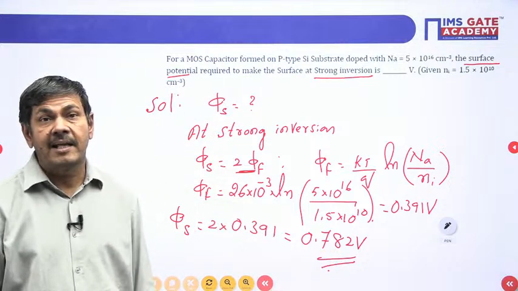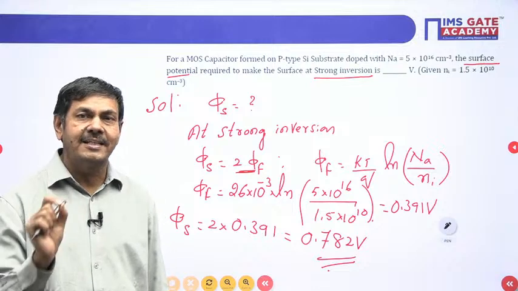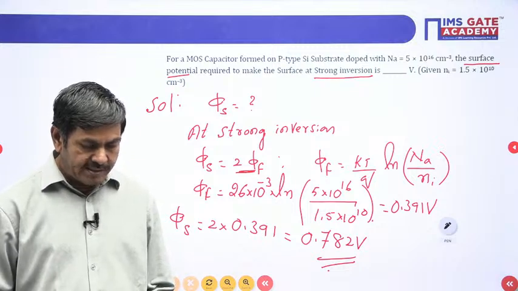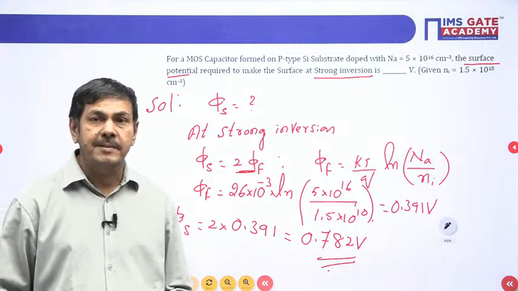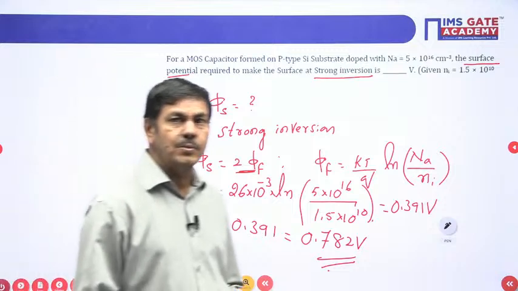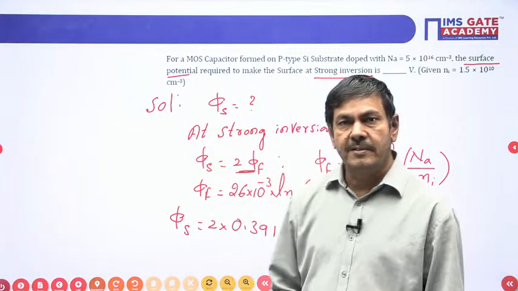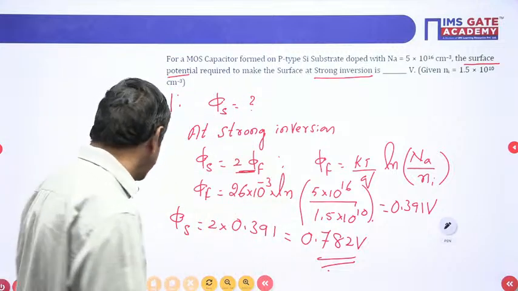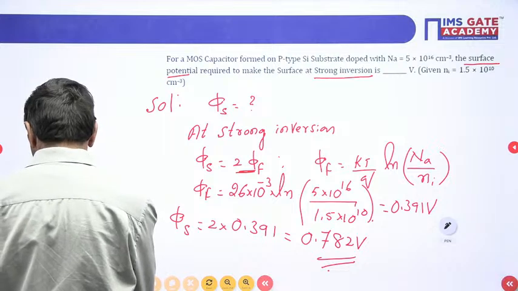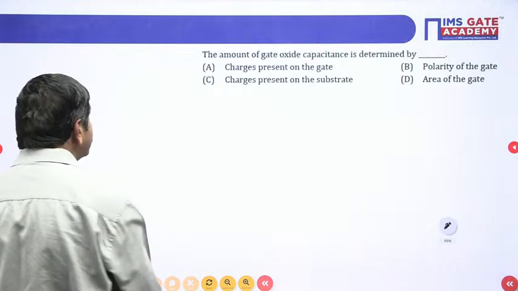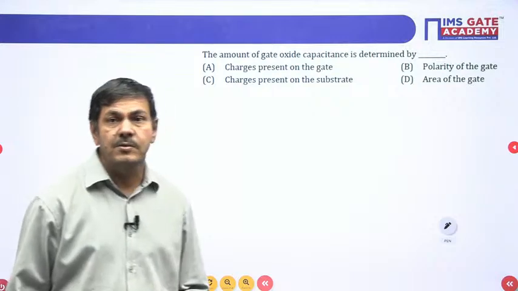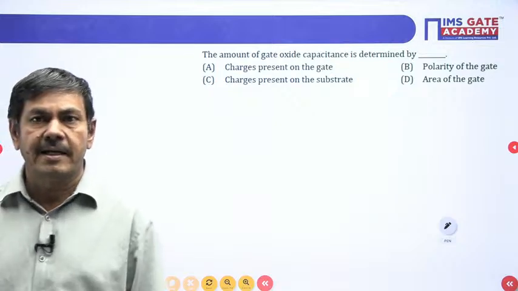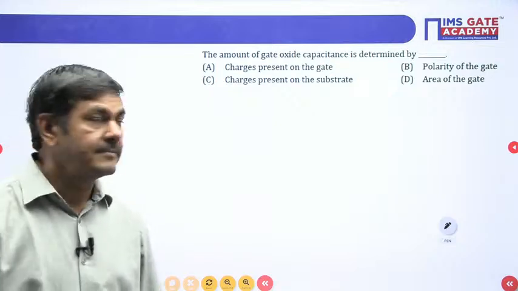So far I have done 9 problems. Last question, one theoretical question I would like to give in your hand. Please give the answer very directly. Sometimes you can expect theoretical questions also in the subject of electronic devices and circuits. In EDC, certain questions are asked from the theory part. This is the next question. Can anybody do this question without my help? I'm expecting an answer from your side. Please write.